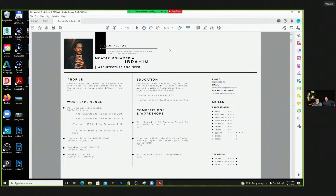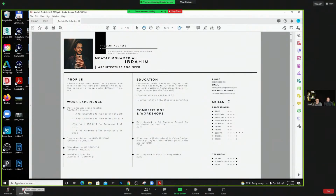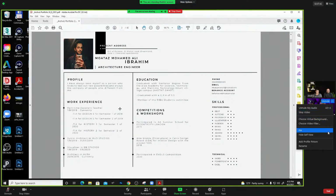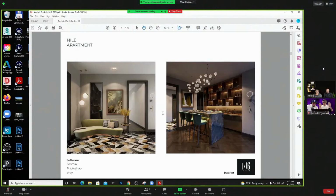I think it's quite good. Nice fonts, but you don't need these additional design elements. You overcomplicated your story with this additional square and then dots and then lines, and then you have this slider diagram again. This doesn't make any sense. If you write down your professional knowledge, what you can really handle, and if you cannot handle it or you just spent a couple of days in it, then don't write that you can do it, because you will fail miserably if you have to really try it professionally.